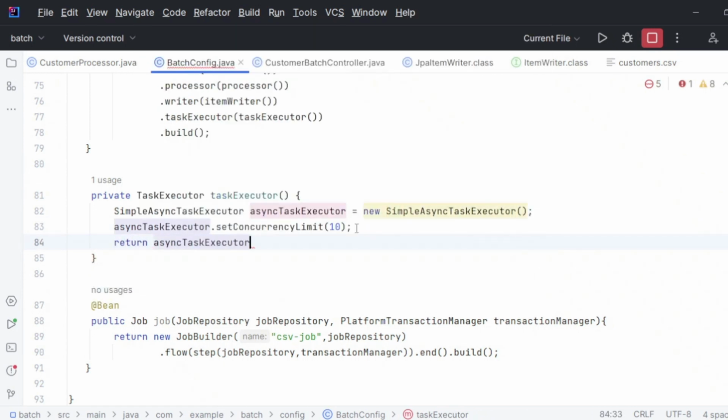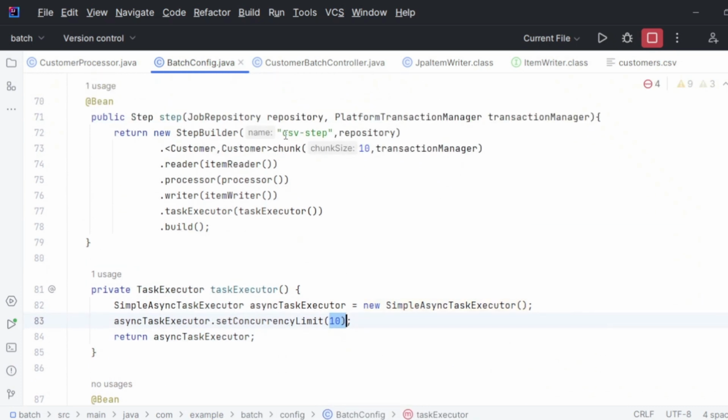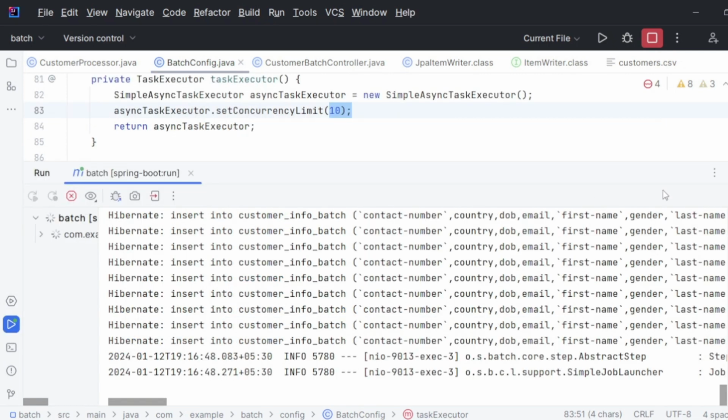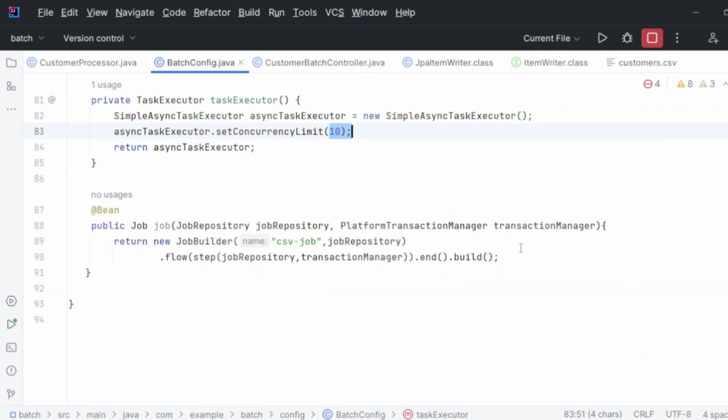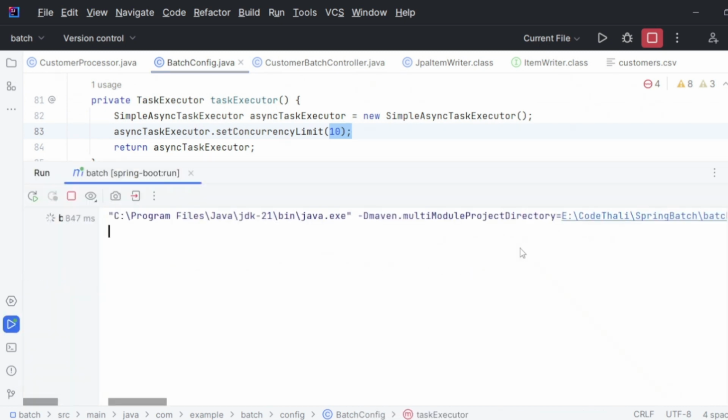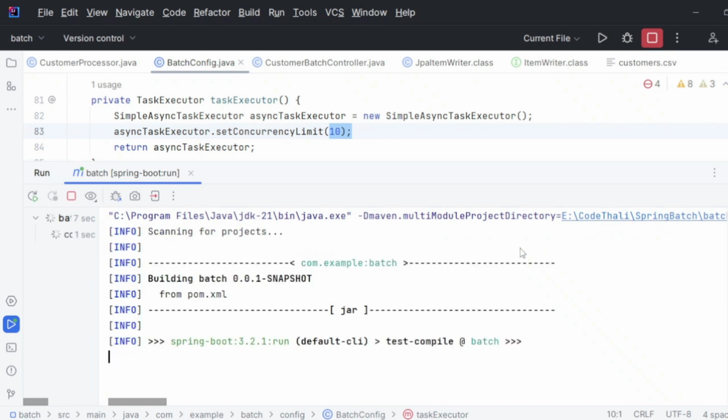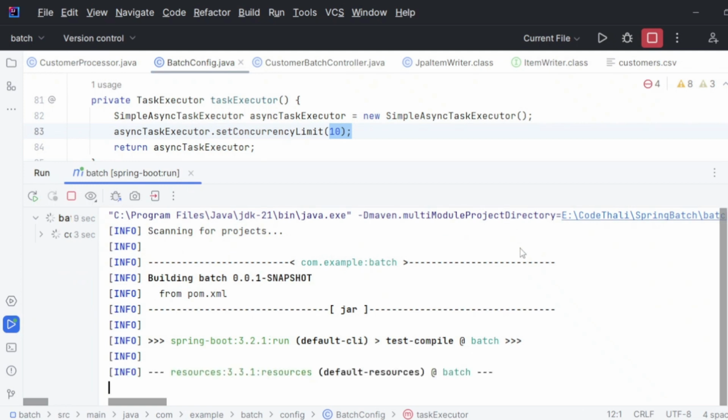And I am returning this async task executor. So what will happen? Let me rerun this. Each time there will be 10 threads, and each one is going to have 10 records, so 100 records are going to be processed at a given point of time.